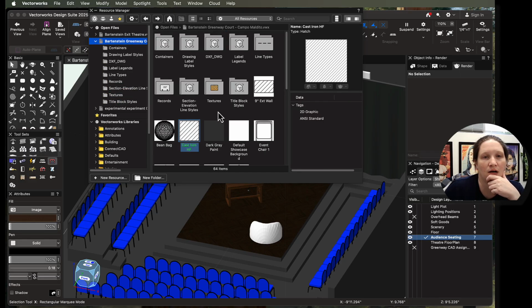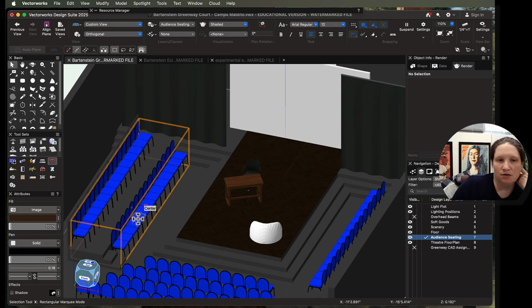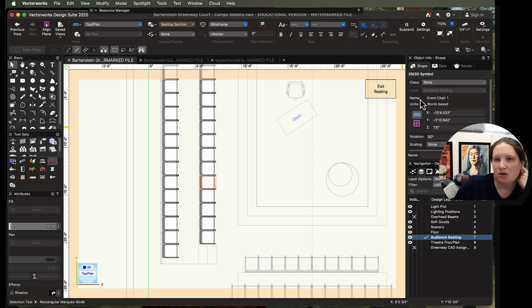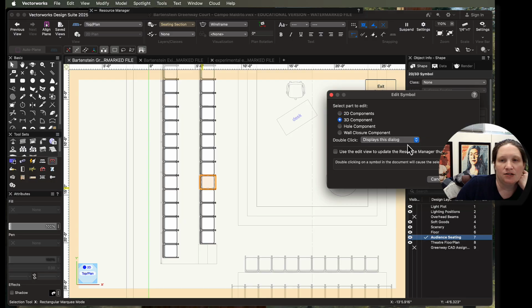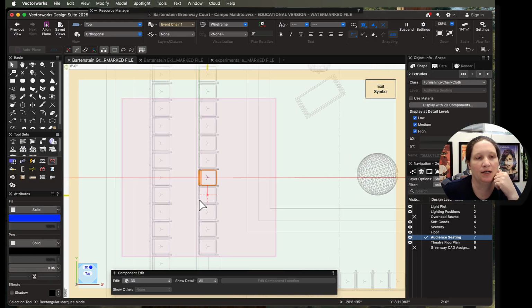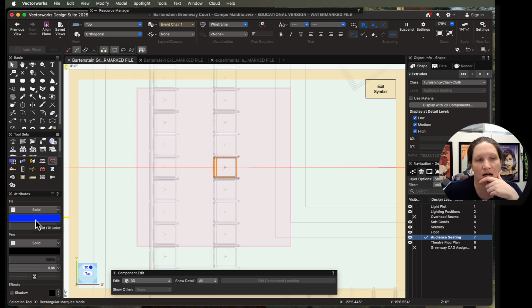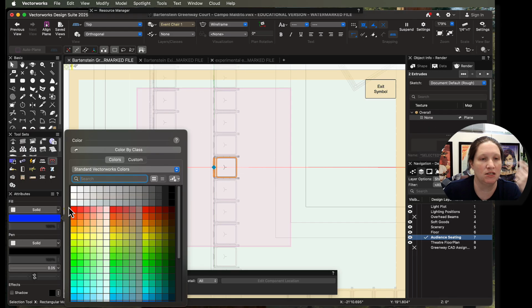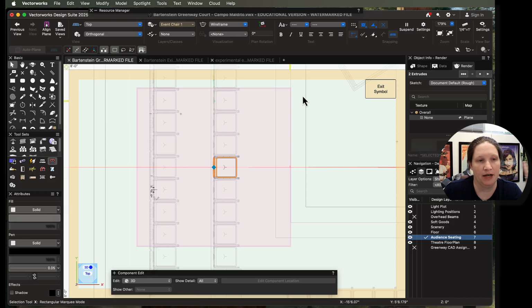Life is strange. We will go into the seating section this way then. We'll select this chair. We'll see what it is called. It is a 2D3D simple Event Chair 1. And then you can double click and edit its 3D component, right? And then it is basing its color on this fill right now. So if you look at its render texture, it is defaulting to the color that's here, right? So if I want to change its seat color to just a gray, I can change it right there.